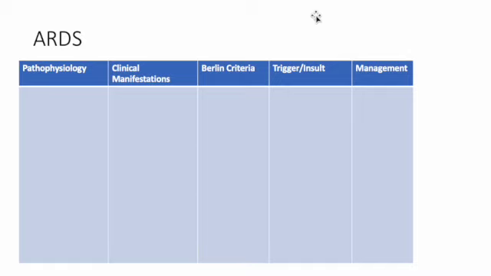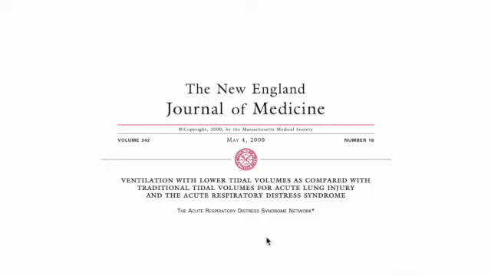Well, there have been many trials of various interventions in ventilator settings and ventilator modes to optimize patients with ARDS. And of those trials, the only effective intervention to date has been low tidal volume ventilation, which is based on evidence from this trial, which was conducted by the ARDS Network in 2000 and established the concept of protective lung ventilation. So in patients with ARDS, using lower tidal volumes of 6 cc's per kilogram rather than the traditional volumes that were used at that time, which were actually 12 cc's per kilogram, resulted in more ventilator-free days and better survival. And the differences between the groups were so significant that the trial was actually stopped early.